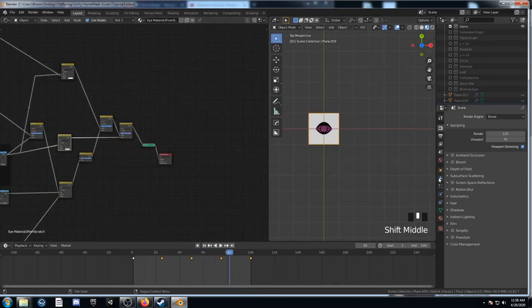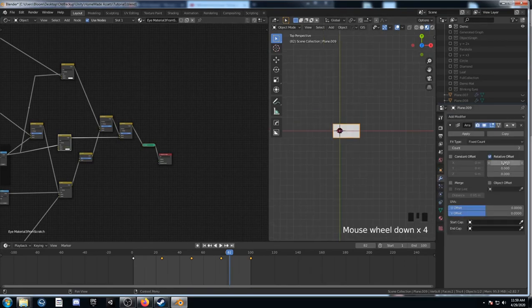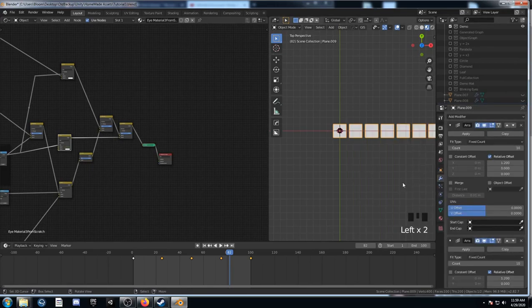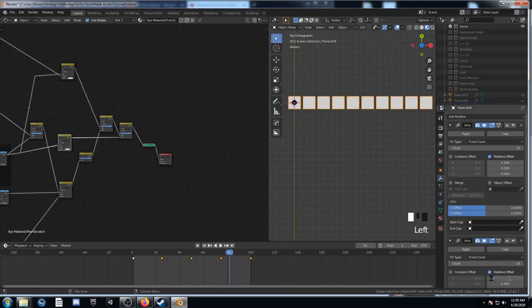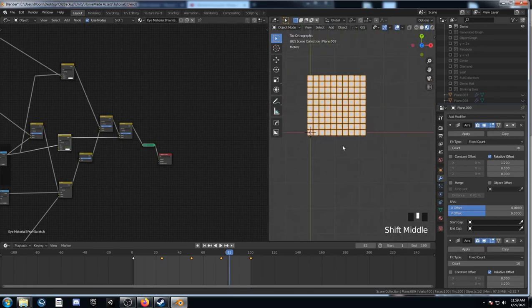So what I did next is I added on an array modifier here, and I did a little offset there. Let's do 2, and then I've got 10 running here, and then I had 10 more. Let's just copy this. It's 10 more in another direction here. Instead of that, it was 1.2 in the Y direction there. So there we go. That's my basic setup there.